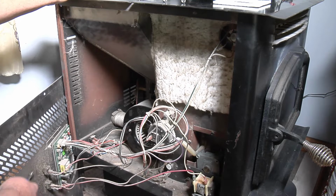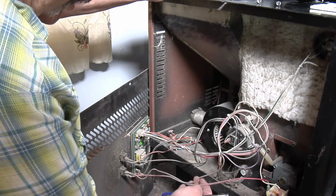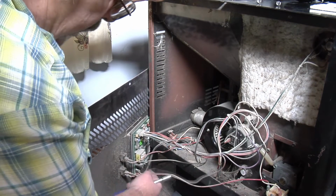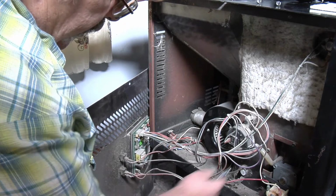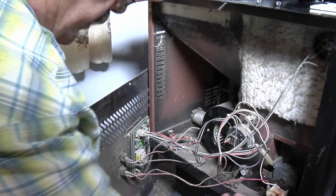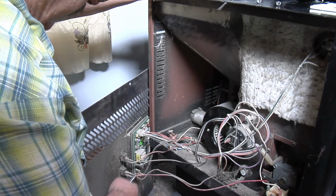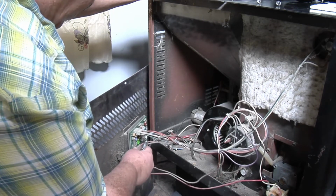Here's the two switches right here. Just take your wire. This wire right here goes right into here. This purple wire goes right into here. Just get you a strand of wire, go over to your switch. Take this wire, go over to a switch, make another jumper to go over the motor. What you're doing is breaking the line here with a switch when you turn it on and turn it off. So that's all there is to it. Do the same thing with the other one.